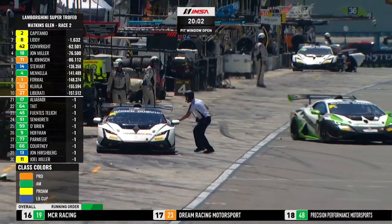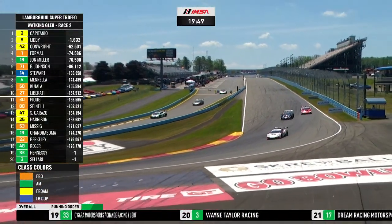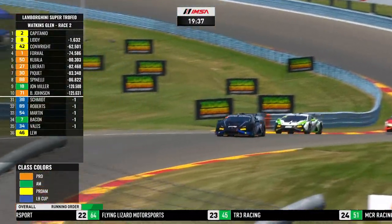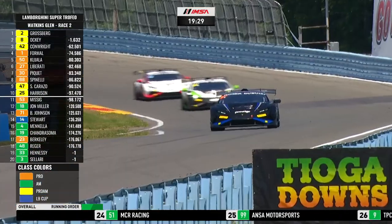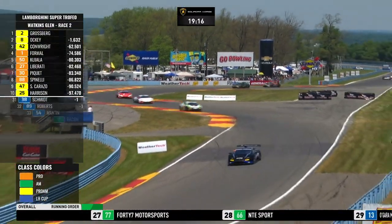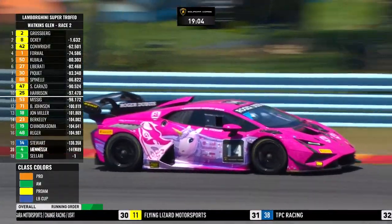John Miller is in the AM class, and Lance Bergstein is getting into that number 18 car from him. Two cars came out side by side — one in the transition lane, one in the fast lane. The car in the transition lane should have dropped behind the car in the fast lane, and that did not happen. Slade Stewart had a nightmare yesterday — ran over debris on the pace lap, cut down the left rear tire, didn't even make it to the green flag before he had to pit. Much better run today.